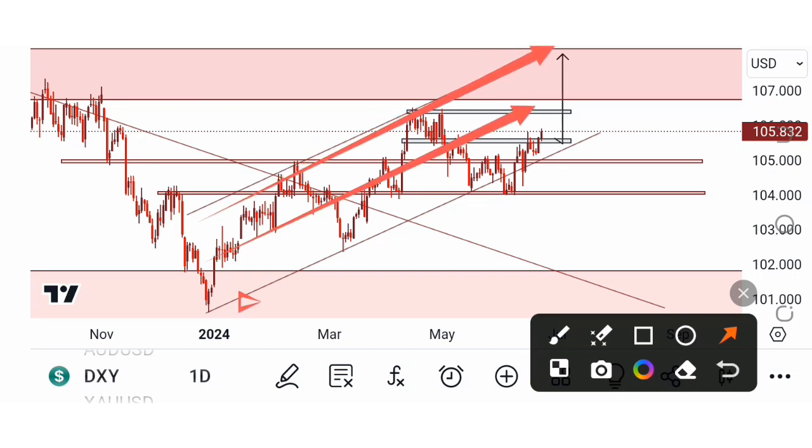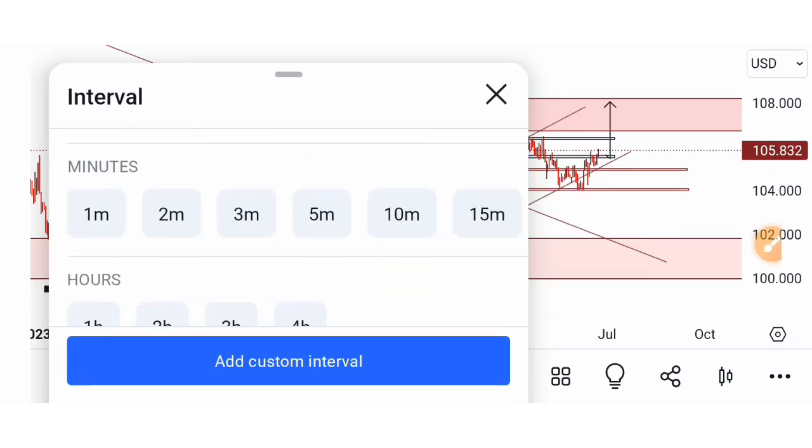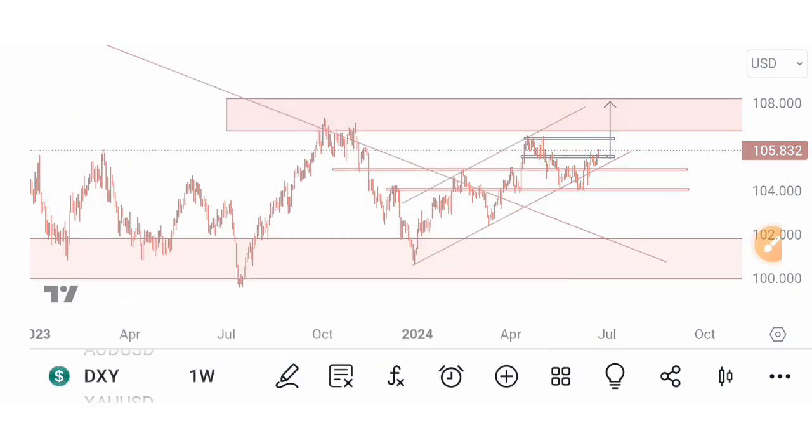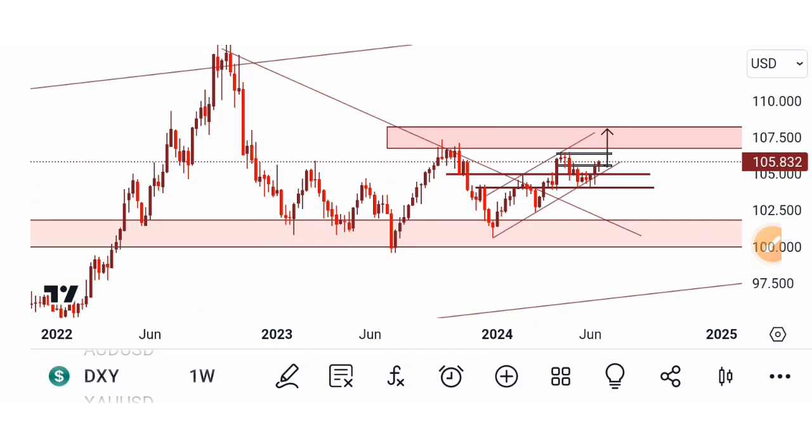As you can see, we have a bullish channel over here, which last week the market respected again. As you can see, we got that move from that channel over there. So for me, I still believe that the market is bullish, and I'll keep on buying the market for as long as the market is moving up. However, there is a very strong resistance zone around here, so we need to pay attention and buy with caution.